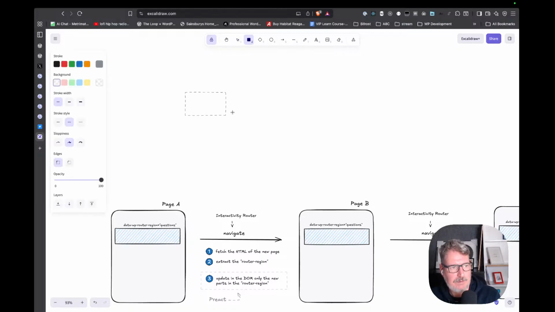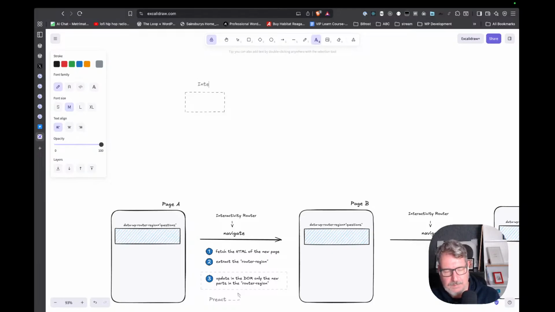So we have the interactivity API JS module, which is basically the interactivity API engine, the JavaScript that contains all the logic behind the interactivity API.